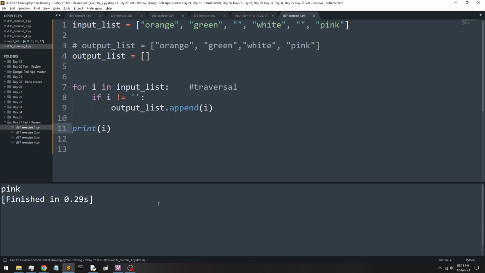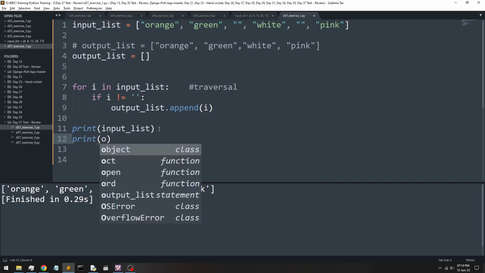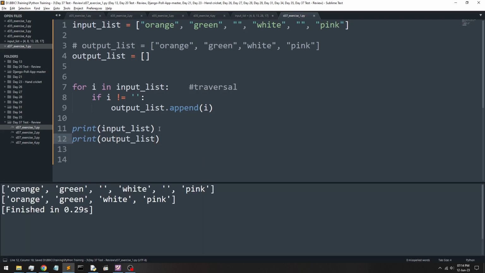See here, what happened? Oh, sorry, print input list. See, this is my input list. And this is my output list.